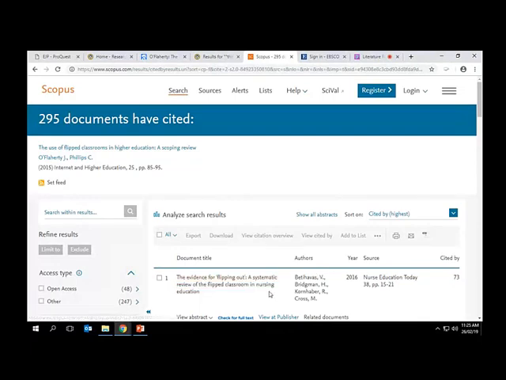So it's a way to identify the impact an article has had. It's only one approach. If the article hasn't been cited many times, don't automatically assume it's therefore not important. It might be an area of research that doesn't publish a lot in journal articles, for example. They might mainly publish in books. So be aware that this is only one measure of an article's impact in the field.